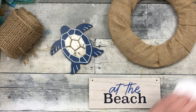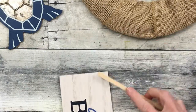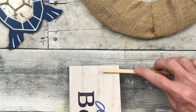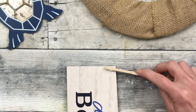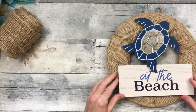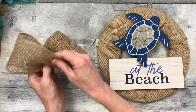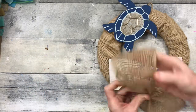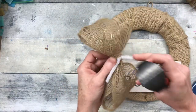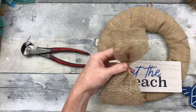For the next project we're going to do a little wreath. I'm going to start off with this sign that I got from Dirt Cheap but it originally came from the Dollar Spot at Target. I'm going to use a little bit of spackle from Dollar Tree and a craft stick to fill in the holes. I have a 14-inch wreath from Dollar Tree that I just wrapped with some burlap fabric — I reuse my wreaths over and over again. That little turtle came from Goodwill, and this ribbon also came from Goodwill. I'm going to make a really simple little bow, wrap it in the middle to secure it, trim off the ends, and trim off this little piece because we don't need a tail.